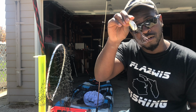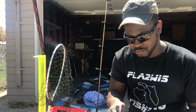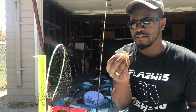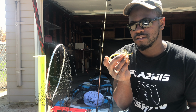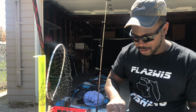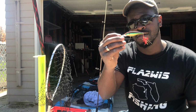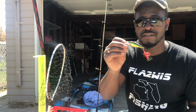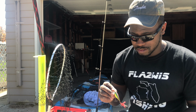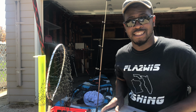And what else we got in this little compartment here? Got a few more topwater things here. This is a popper, mainly used in salt water, but probably will use them in fresh water. What is this called? Give me a second, it's coming to my mind. Jigs. Swimming jig here. Another jig here. A couple more jigs. And another crankbait here as well. This is a Yozuri crankbait as well. It's a Sinking Minnow. Really great. This is one of my go-tos. I fish this thing here probably more than anything in my tackle box. Let's see. And that's pretty much it.